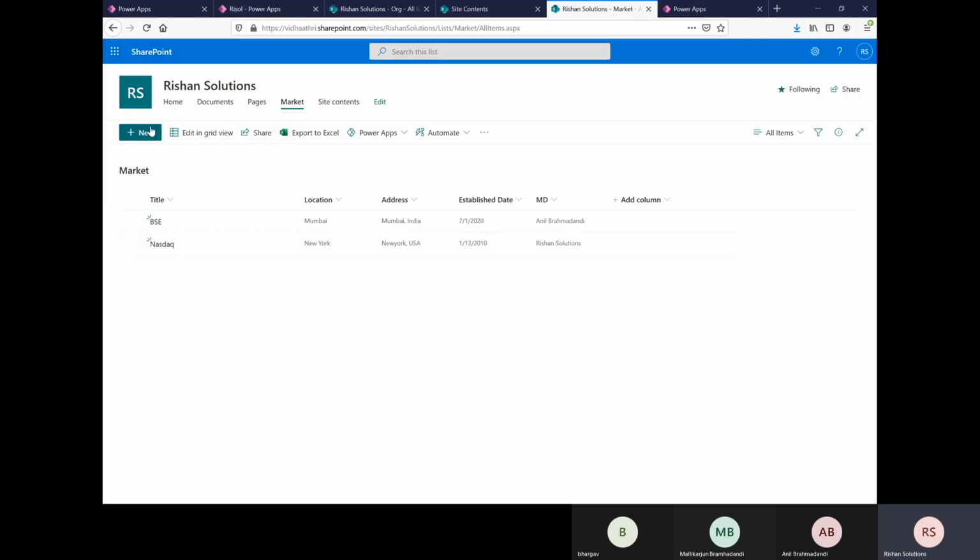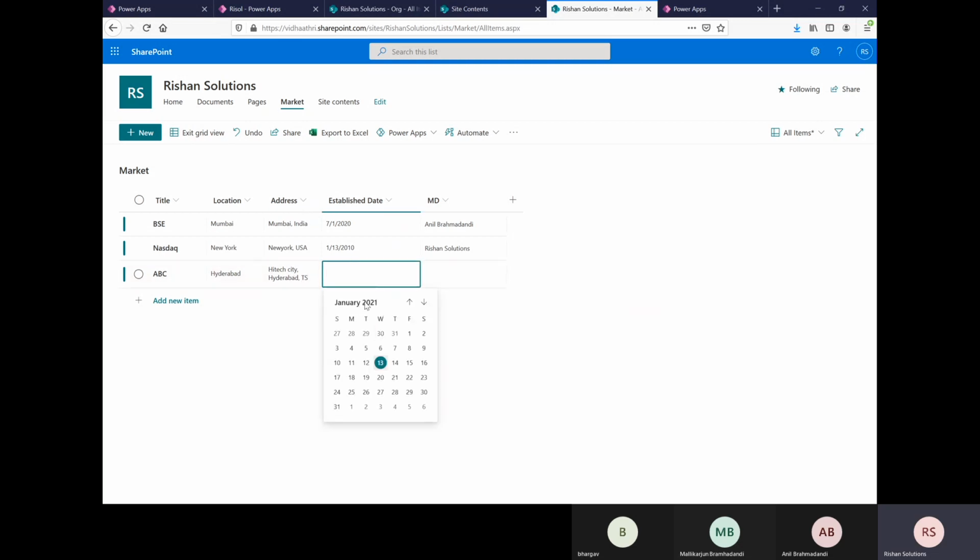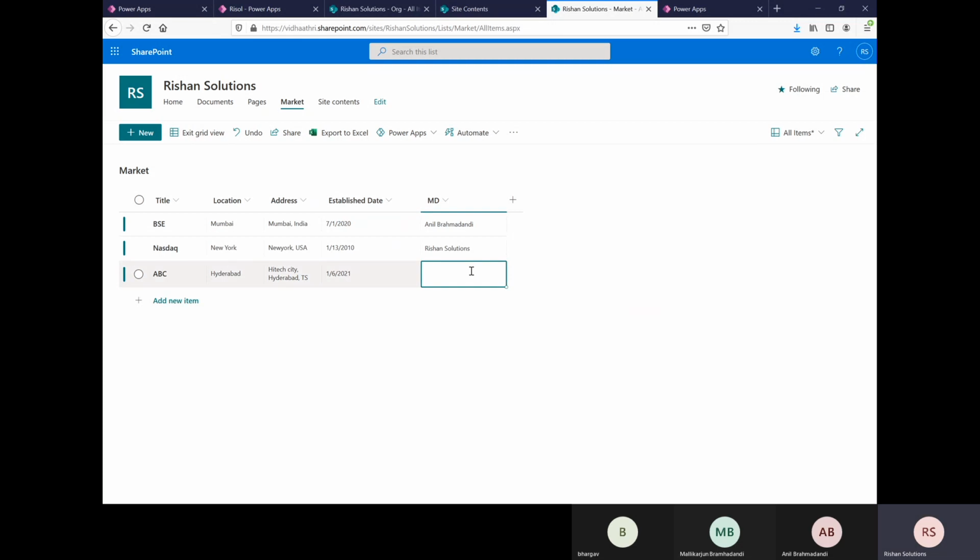What we'll do is add more items, so then it is easy. The market name is some ABC. Location is in Hyderabad, and this is a city. Then the established date.